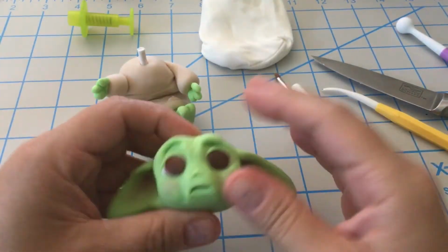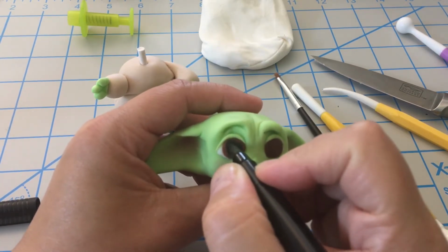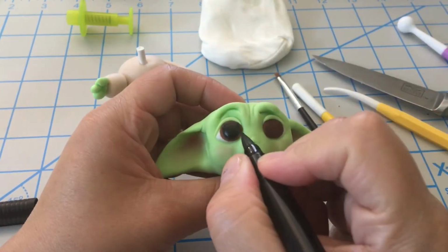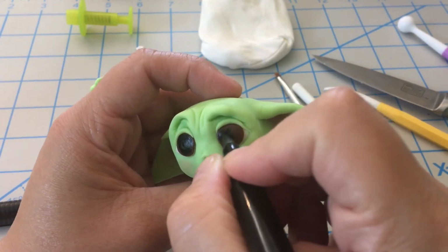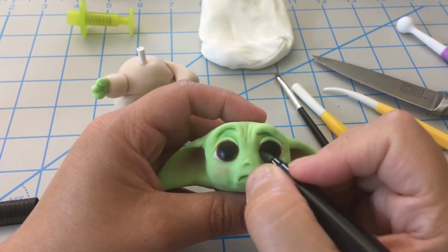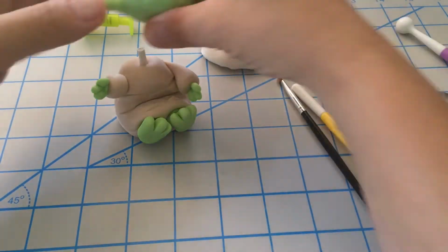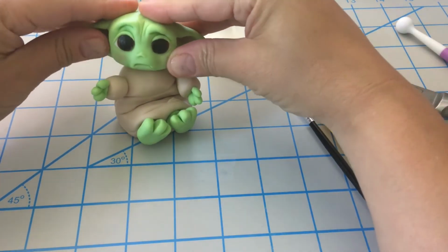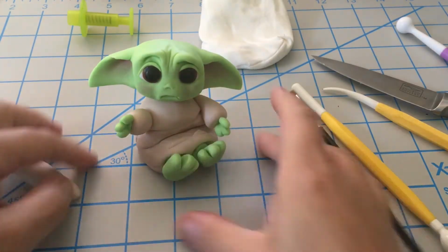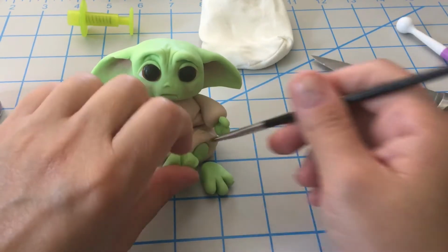Going back to the head now, we're going to add the pupils using an edible marker. And now his head is complete. Since his feet were so big, the glue wasn't really holding them on, so I just used my little cornflour bag to prop them up while that sets.